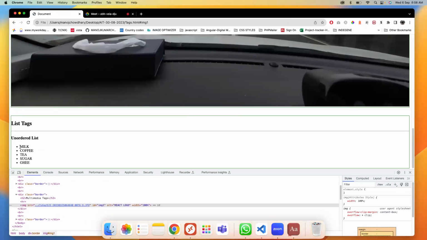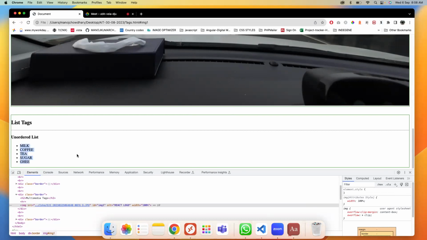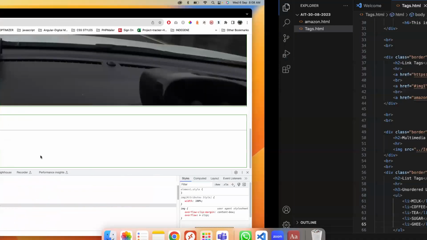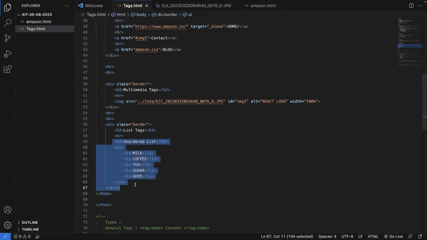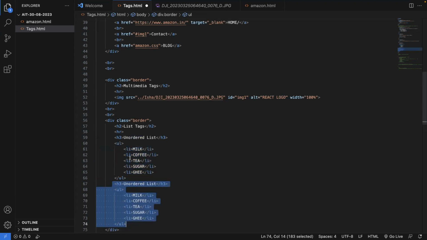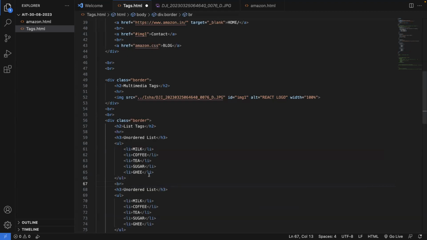I got my unordered list. Whatever items I gave, did we get them in order or not? And also each was added with a bullet point. Got it. Now we'll do the same thing with the ordered list. So this is the unordered list, and let me duplicate it for the next one, that is nothing but the ordered list.